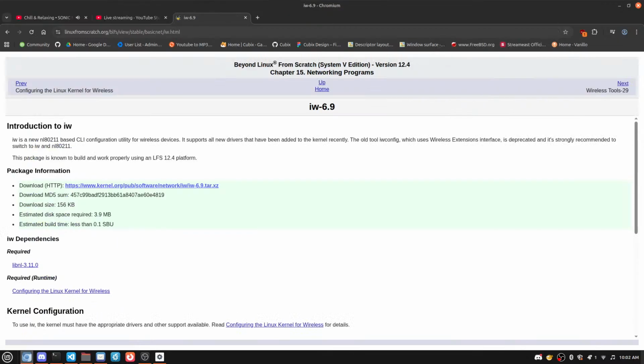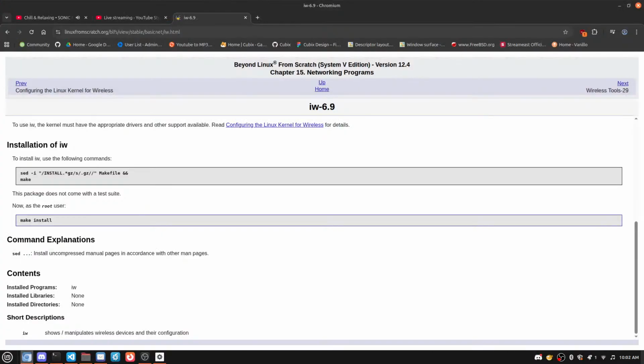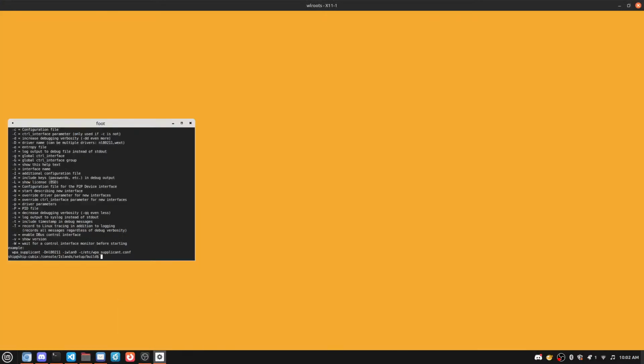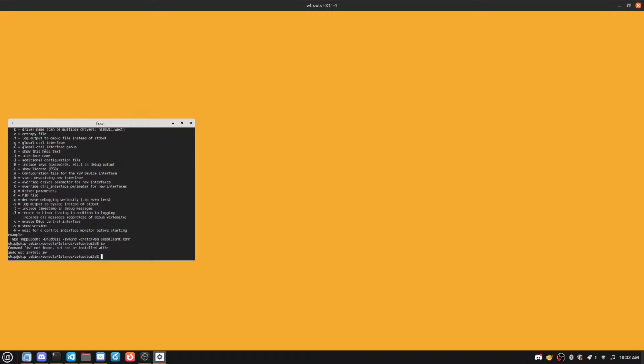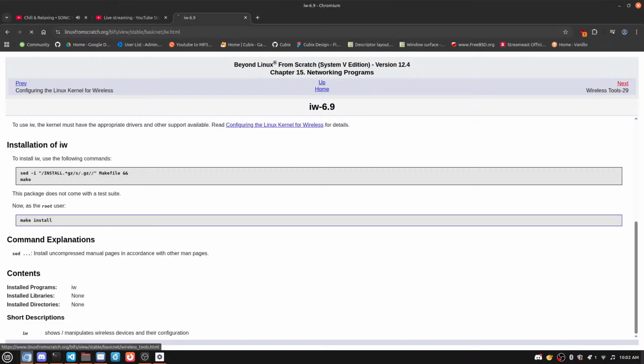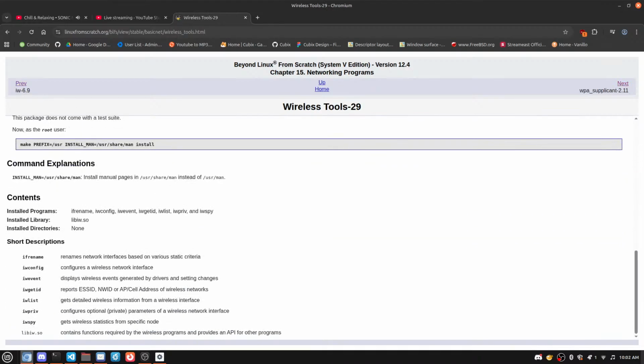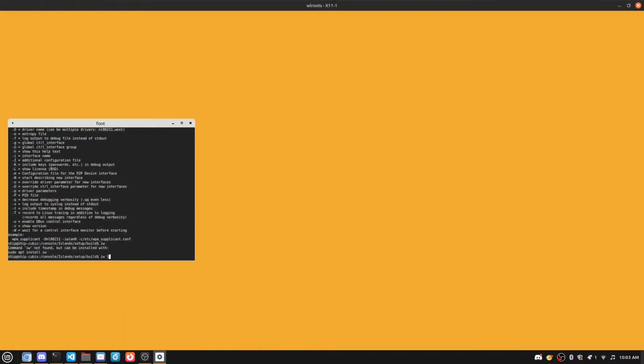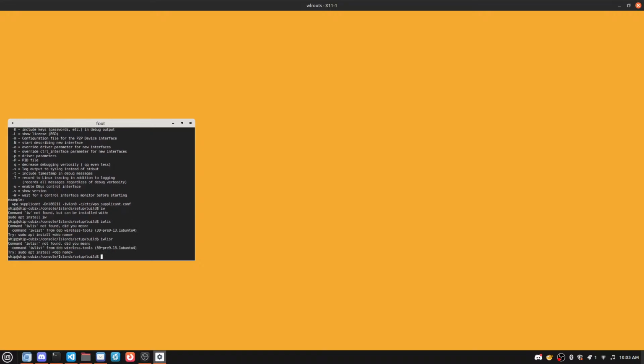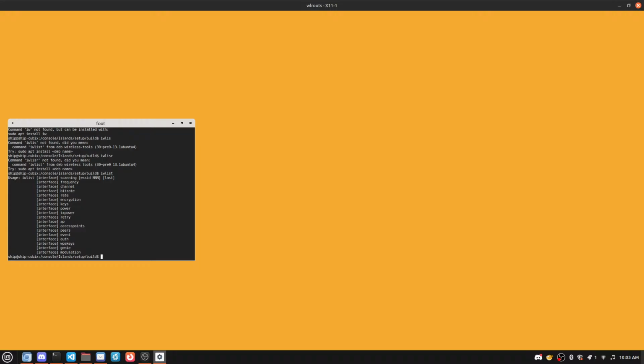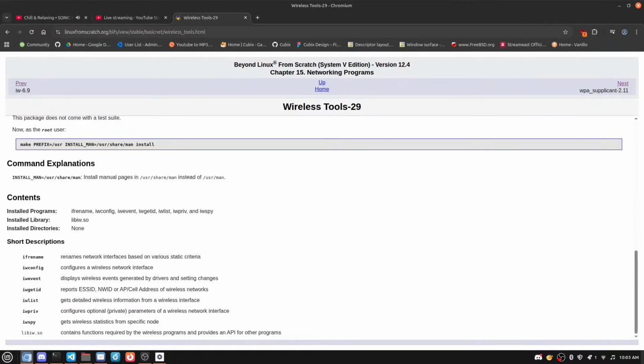That's called IW, that's what it is. Now, I'm pretty sure IW is not installed on here. Is it IWL? IWL. Yeah. IW is not installed. That's gonna be a bit of a problem if we're going to make this similar.